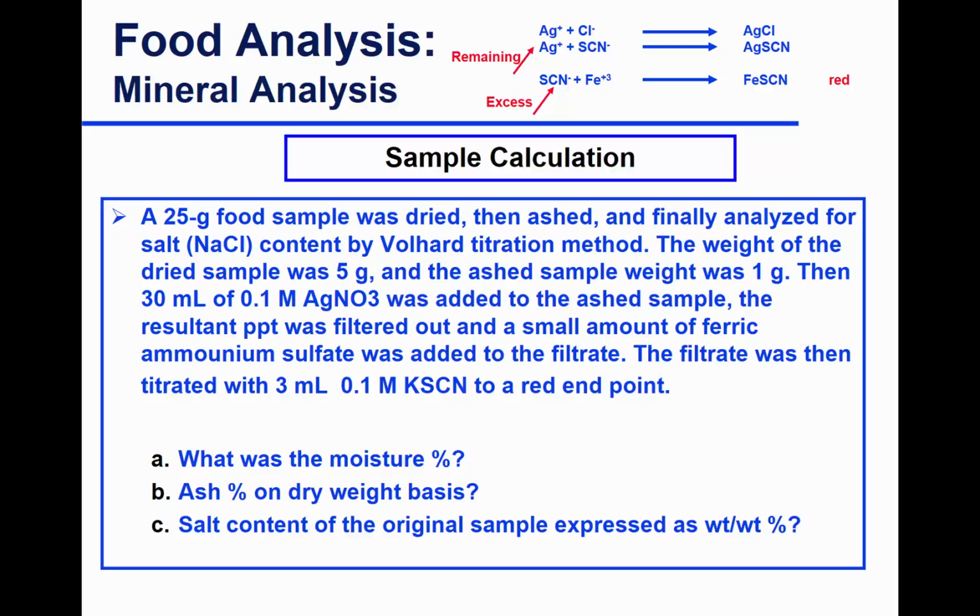So, what's the moisture percent? Anybody? 80%. Okay, that's good. What's the ash on a dry basis? Yeah. Okay, so ash is 20%. Do we all know how to get these values? Anybody would like me to go through how we calculate these values?